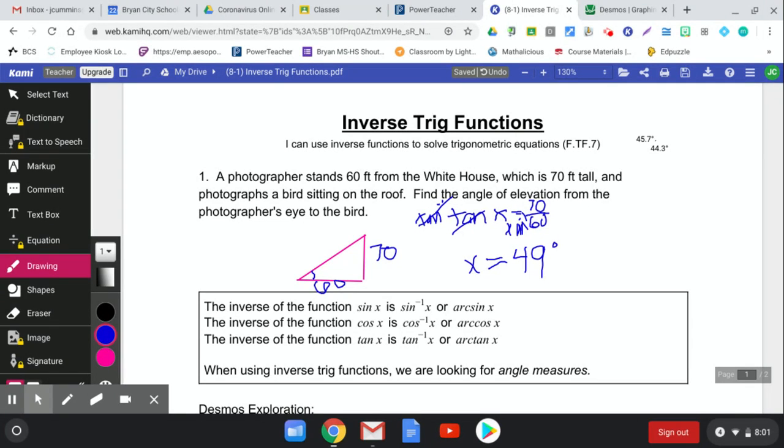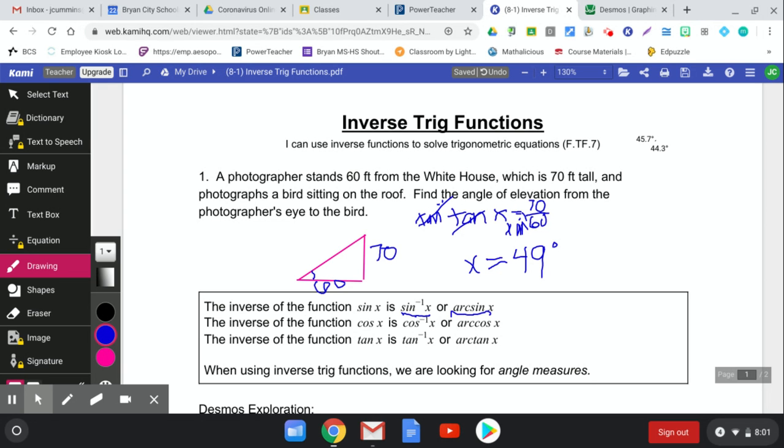Okay, so the inverse of sine is inverse sine. It looks like sine to the -1, but it's not. We read this as inverse sine. Another way we write that is arc sine. And you're going to be seeing that more and more as we get into trig and calculus. Arc sine is probably a little bit more common than inverse sine. So either one is fine for now, but I want you to start getting used to that. They mean the same thing.